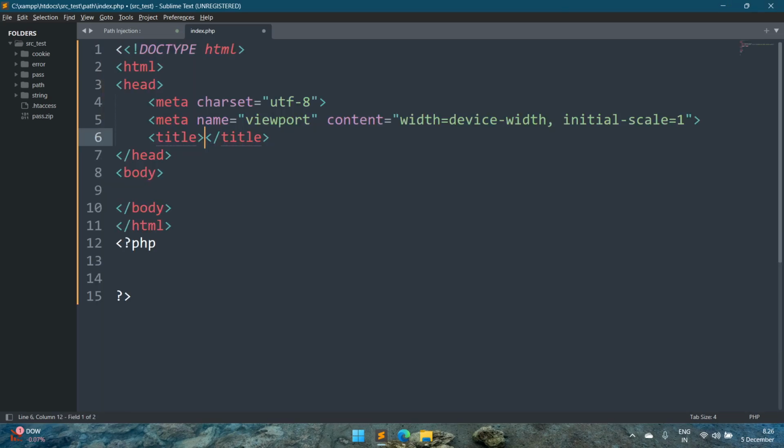First, we write the simple HTML code for a simple page.